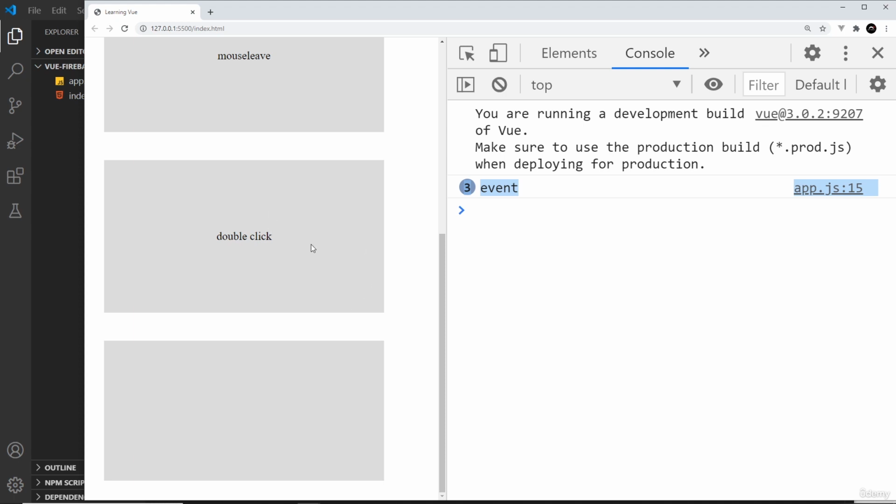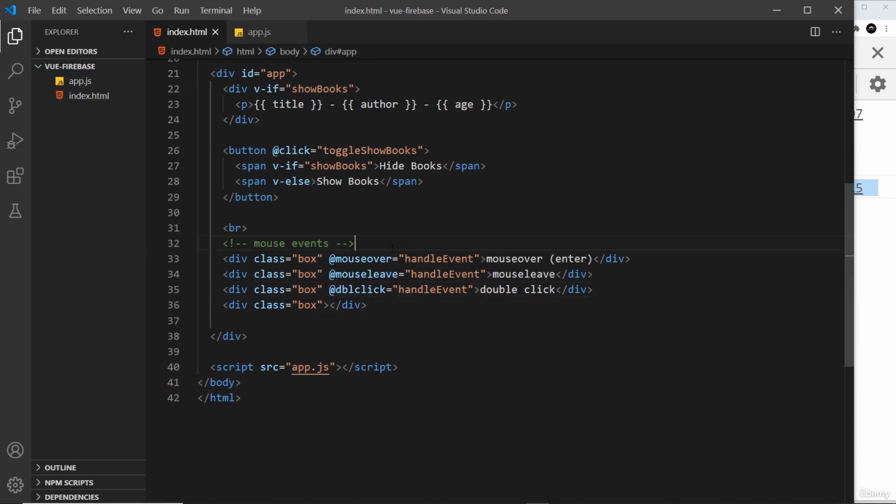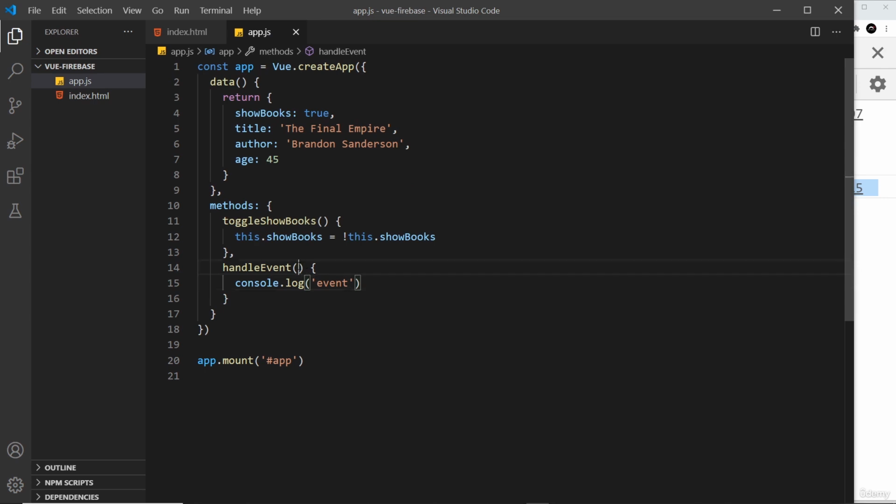Whenever we have events like this that happen in the browser, whether that's double click, mouse leave, mouse over, just a normal click, or any other kind of event, we automatically get access to an optional event object. That can be taken in as a parameter right here, and it must be the first parameter. So I could type e right here, and you can call it what you want, by the way. You don't have to call it e, you can call it ev or event, it doesn't matter. Now we can log that to the console. This is automatically passed in as a first argument when an event occurs.